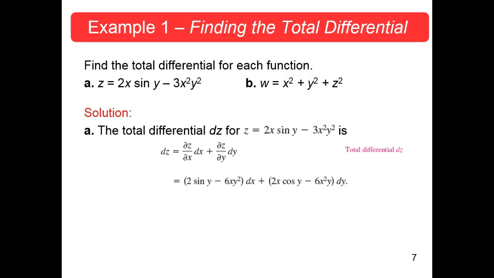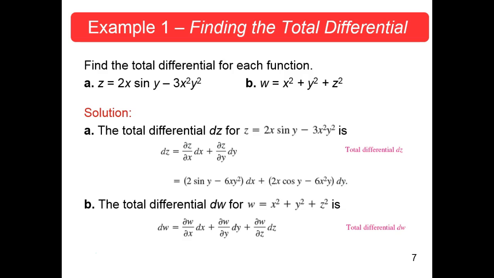Okay. Now we'll do the b part, which is total differential dw for that w. And we write it down just like we did before. Total differential will be the partial of w with respect to x dx plus the partial of w with respect to y dy plus the partial of w with respect to z dz. And you see that this form, to me, indicates what you're doing. If you think of these as canceling out, that's the partial with respect to w, but you also do that partial with respect to y and that partial with respect to z, so you change the w, change the w, and change the w, and the total is going to be that change of w.